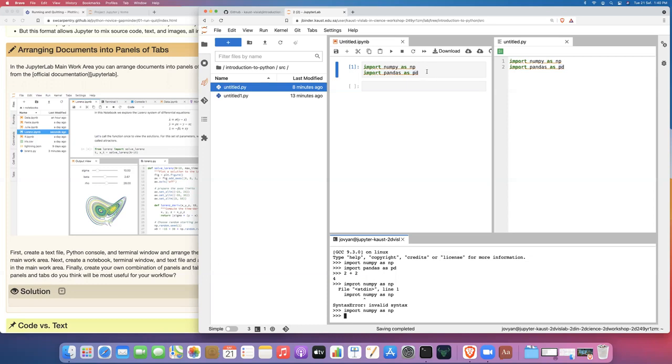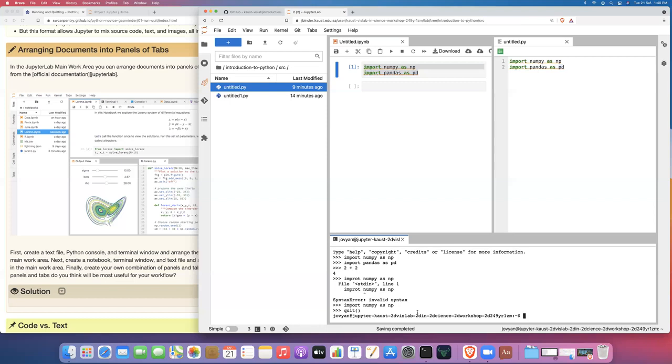There's no support for multi-line editing, so you can't have, here I have two lines of command in one text box, which I can execute as a block. You can't really do that very well here. So Jupyter is a much nicer user interface for Python than the basic Python environment, or the basic Python shell, I guess. So we won't spend really any time with the Python shell today.